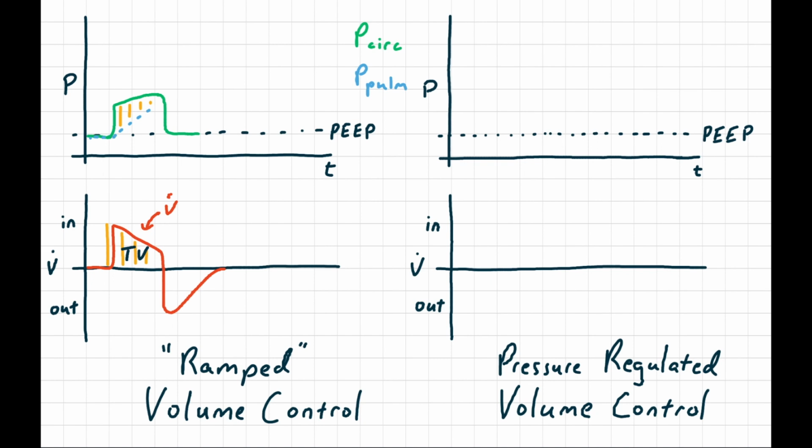So in the event that your respiratory mechanics change, your ventilator will still maintain a constant tidal volume and minute ventilation. The other advantage is one of flexibility. If you do have a patient with high resistance and you're worried about the peak airway flow, you can change the slope of the ramp shape to be whatever you'd like. So in these ramped volume control modes, you can set on the ventilator whether you'd like a very flat ramp or a very steep ramp.